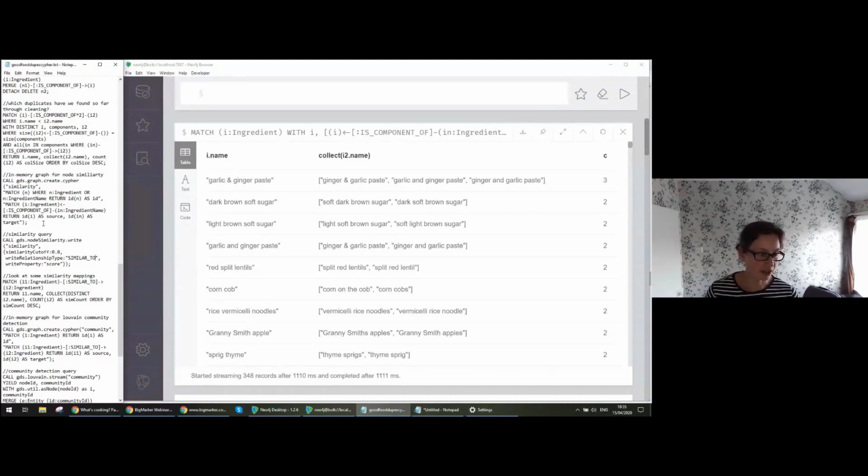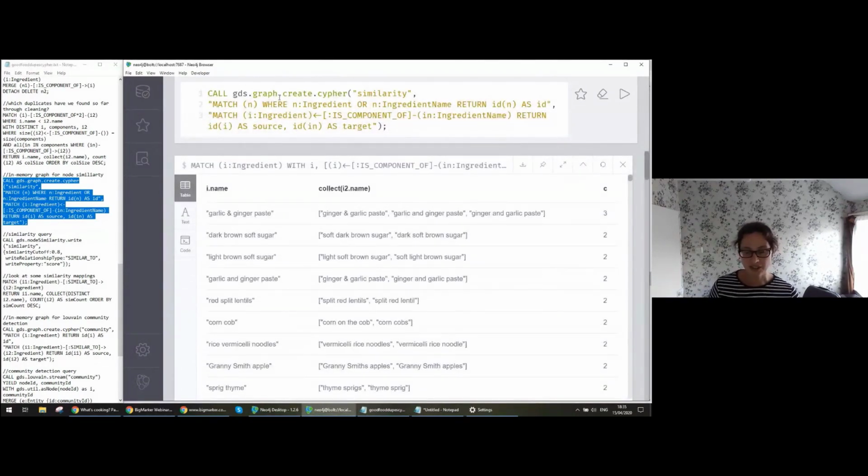So we're going to be using the graph data science library. What I'm going to be doing here is creating an in-memory graph, and this in-memory graph is going to be exactly the structure that I want to be able to run this algorithm. So you call it using this GDS graph create Cypher. Again, if you're using Neo4j Desktop and you want to install graph data science, you click on the plugin option and it will add the graph data science plugin. So I'm going to give my graph a sensible name of similarity.